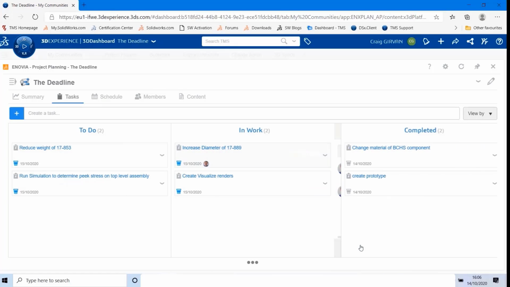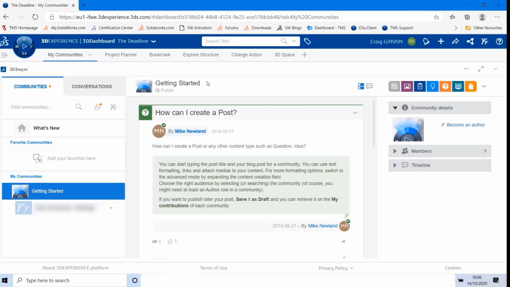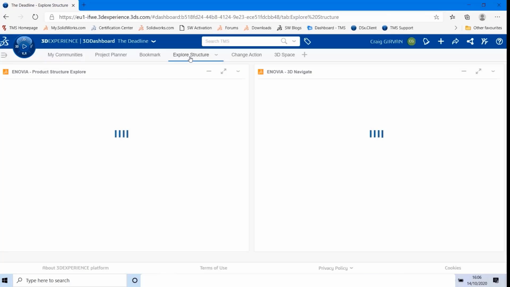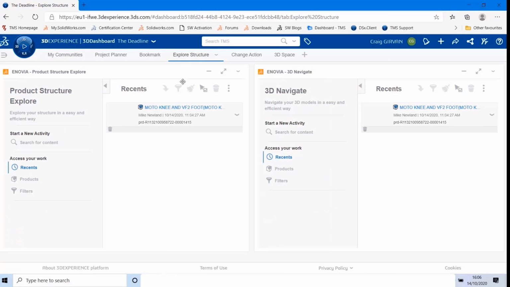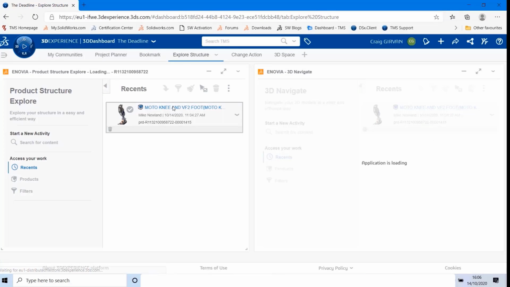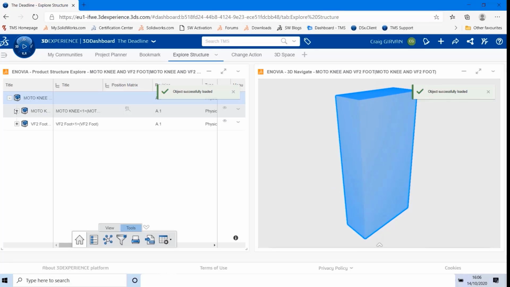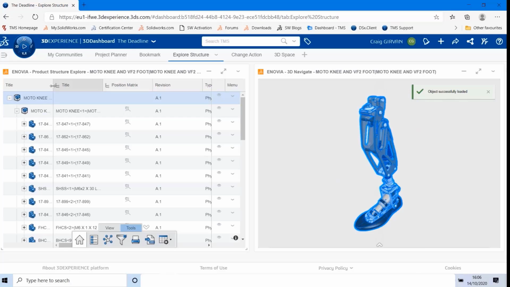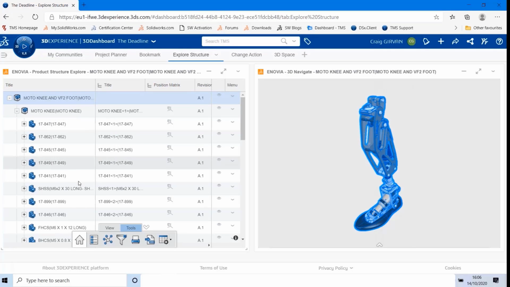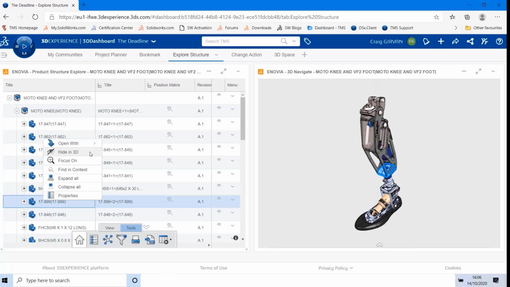Initially he thought about sending emails asking for the team to start work on the changes required, but then he realised he can allocate tasks to various individuals throughout the project from the platform. Craig can also use one of the many apps on the platform to explore the product structure and open his designs directly in SOLIDWORKS. Previews are available to visually confirm that you have the correct part, and a whole range of other tools are only a mouse click away.